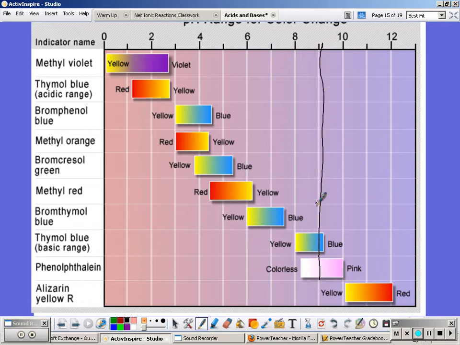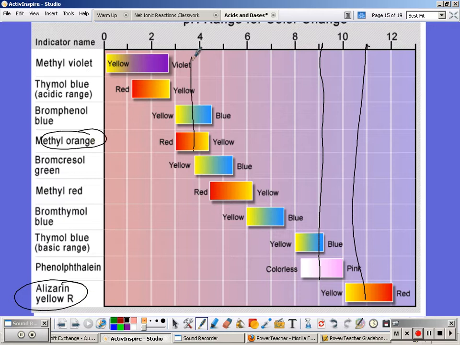So if my titration needs to show me the color change in the range of a pH of 9, then I need to use phenolphthalein. If I need to have the color change occur around 11, I might want to use this indicator. If I was using methyl orange, that color change happens between 3 and 4 of a pH. So you can choose different pHs depending on when you need your color to change.